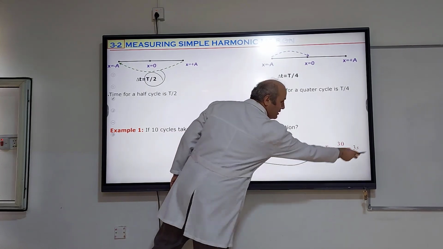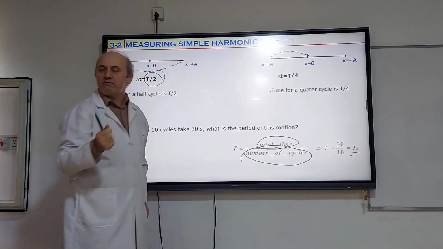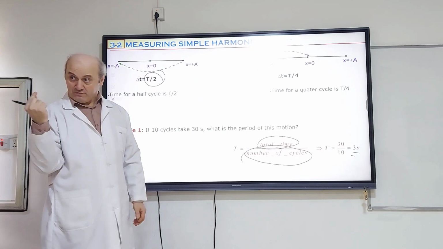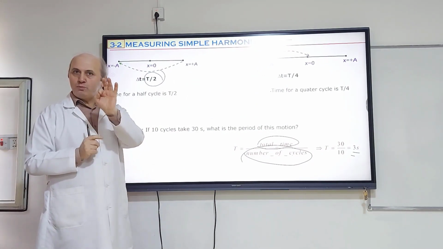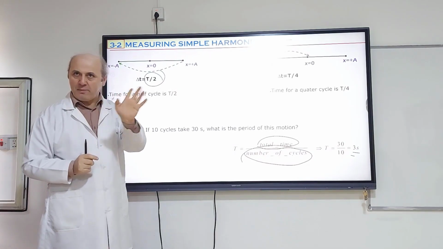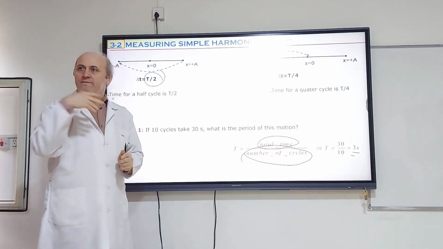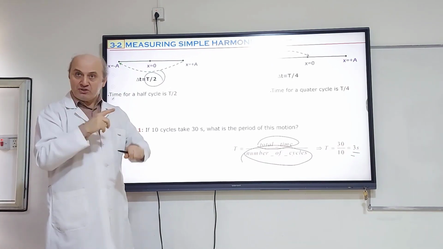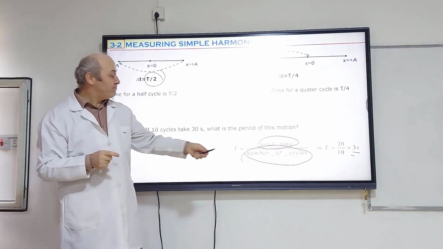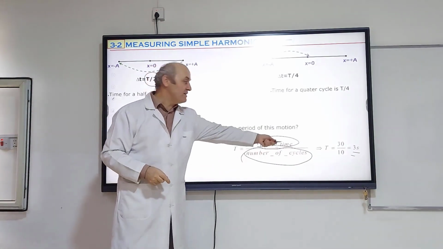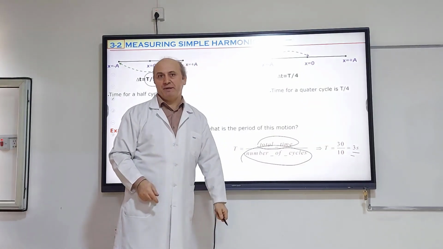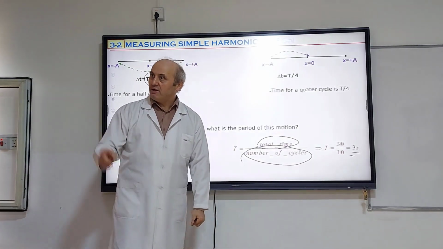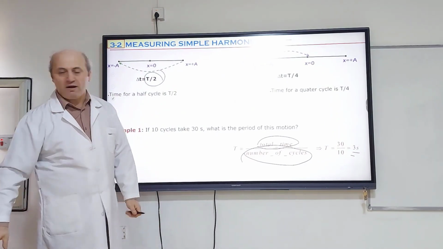You will find the period of the vibration, because for these vibrating systems, if they vibrate even faster, it's impossible to measure one cycle. That's why we measure many vibrations, the total time, then divide by the number of vibrations, the number of cycles, and we calculate how many seconds is the period. Total time divided by number of cycles.